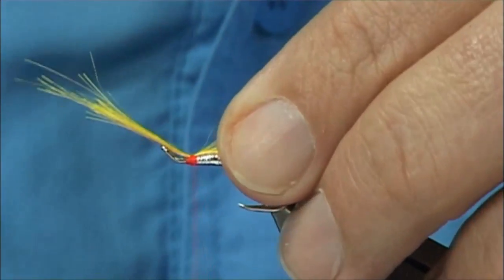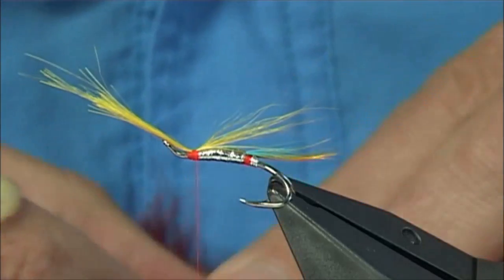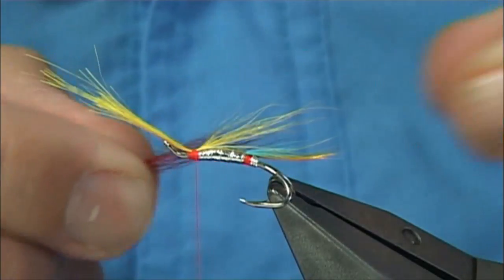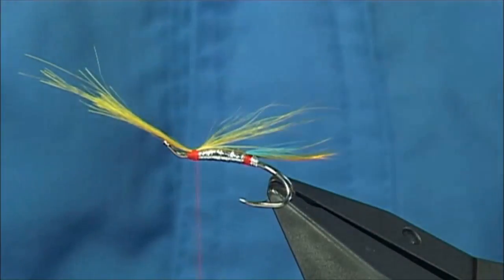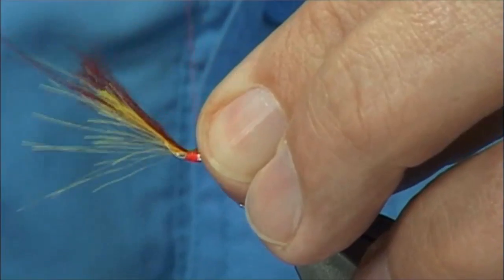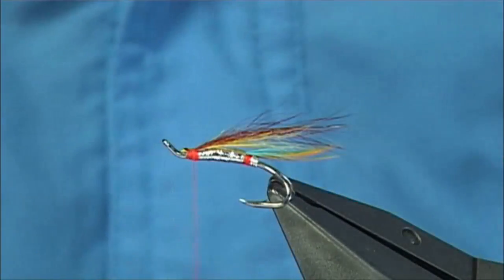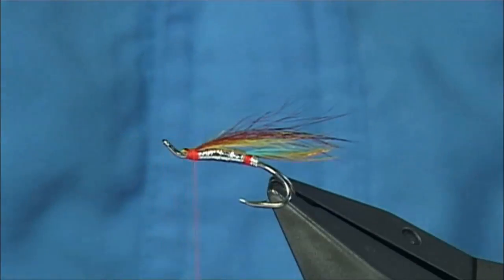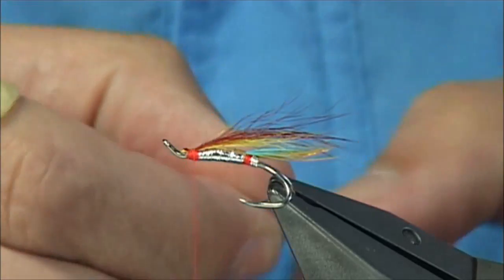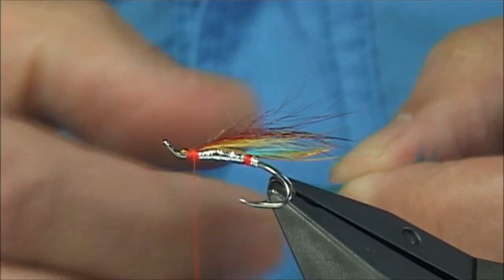Make sure it's tied in a wee bit better. Put a wee bit of wax on the thread again — it always gives you grip. Now get some red arctic runner, line up the ends, make sure they're close. This time I'm going to make sure it reaches to the end of the crest, so it's tapered in the wing. Pinching loop on top, make sure it's tied in nice and tight, then trim away the excess. Get yourself a blue hackle. I don't need to tidy all the way up because I'm going to tie this hackle in in this area here, and this will force me to keep neat and close.